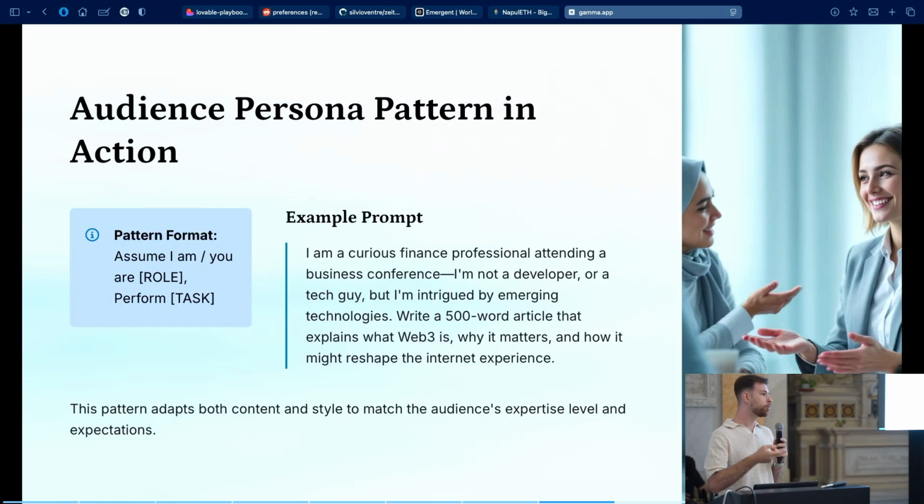And the other way you can see this pattern is that you can make the LLM assume a specific role. So it's not you, the subject, but it's the LLM. So you can say, you are a software engineer, you are a marketing manager, you have to perform an action, whatever you want, a report or an analysis or something like that. In this prompt, of course, you can copy and paste these prompts, but it's just an example. So feel free to try another prompt similar in structure.